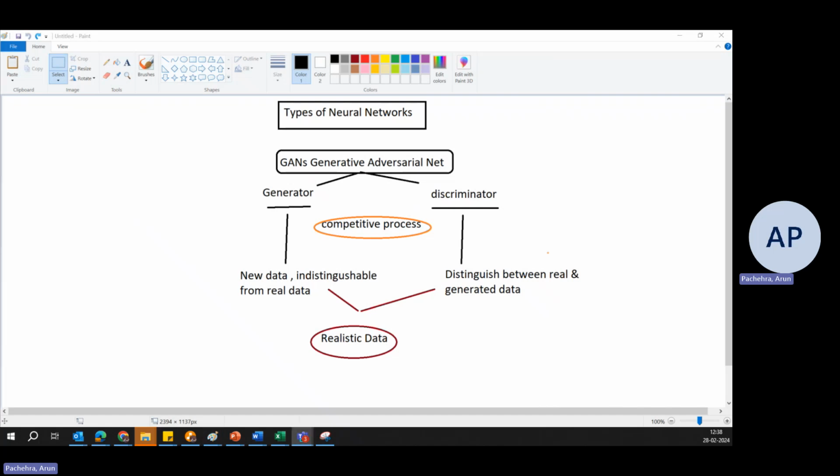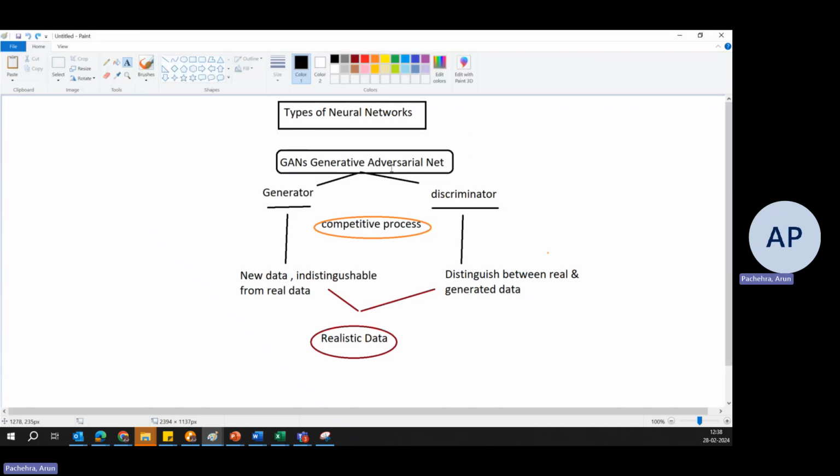We know what neural networks are. Now we need to understand the types of neural networks, and we are going to understand through this MS Paint so that it will be easy to write and understand the structure and how exactly it helps. So there are four types of neural networks in Gen AI that we are going to explore today. The very first is generative adversarial networks, or GAN.